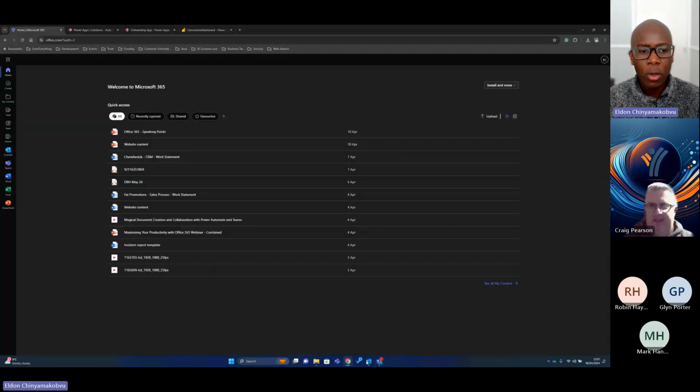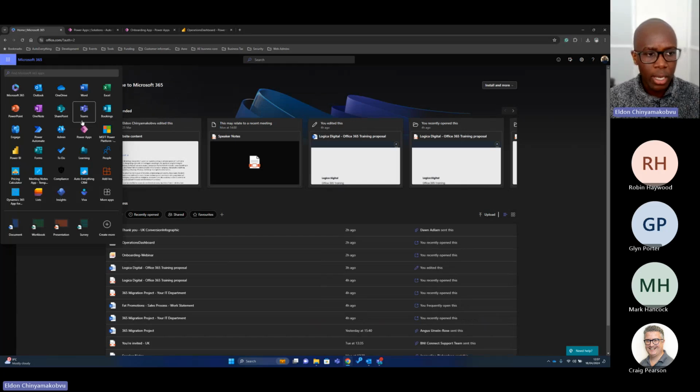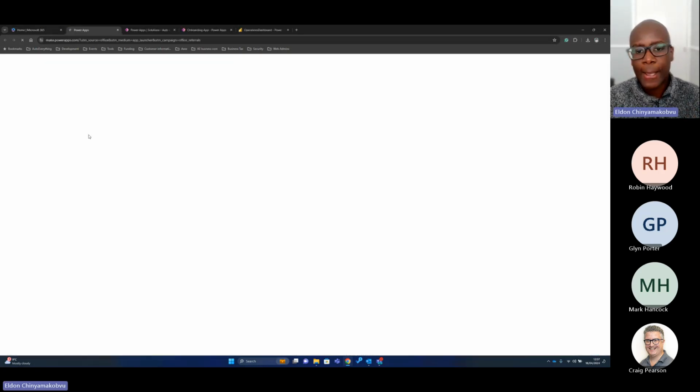Absolutely. So as you can see here, I'm going to take the experience from the very start. This is obviously my Office 365 hub and access here. So John looks into the waffle here, which is all of your apps that are available. And then he realizes he's got Power Apps. Power Apps is an application that allows you to create apps using low code. So essentially, it's just pre-built components you can put together to build an application for your scenario.